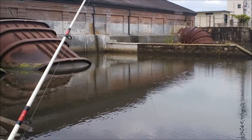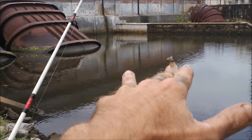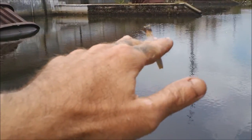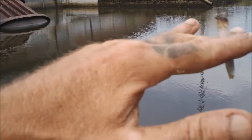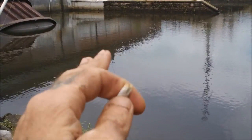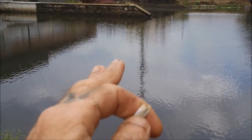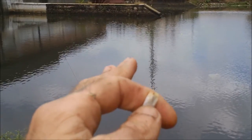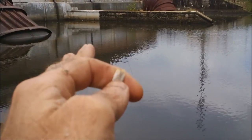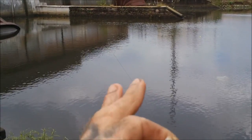Here's something you should note if you're going to come fish here. When I started, in that corner there was a huge whirlpool, and there were just tons of gar feeding around it — on the outside and inside of it. All you saw were tails, and you'd throw your bait out there and within seconds the float is down. Well, the whirlpool is gone and the bites have slowed down. I'm still getting bites here and there, but it's much slower than before. So that's something to think about when you come here — if there's a swirl over there, fish over here. Otherwise, find the activity wherever it may be at that time.